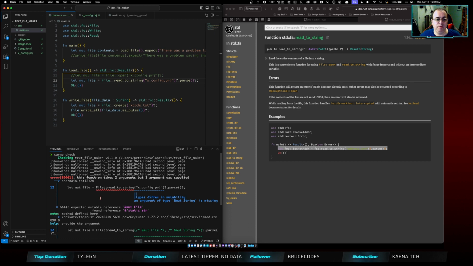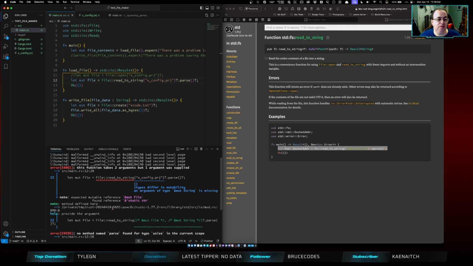Type different mutability. An argument of type mutable string is missing. Expected mutable reference found. Okay. We'll take your advice. You've not led me wrong so far.